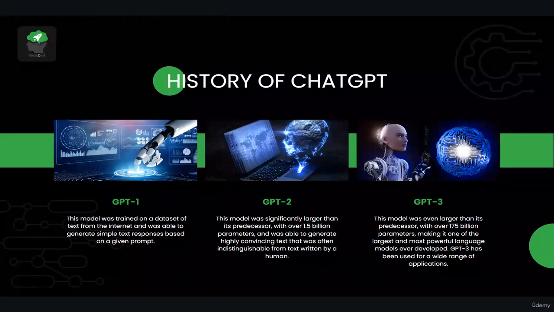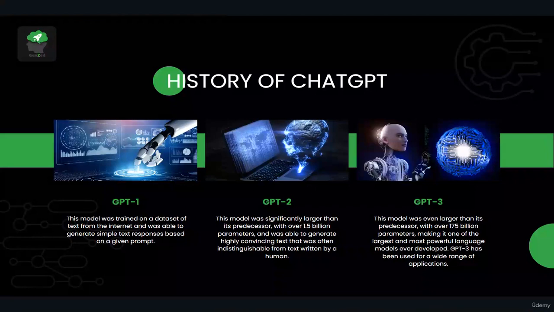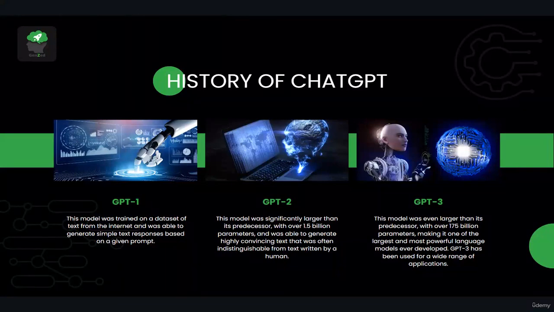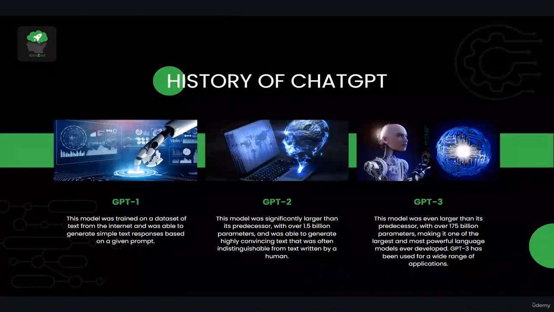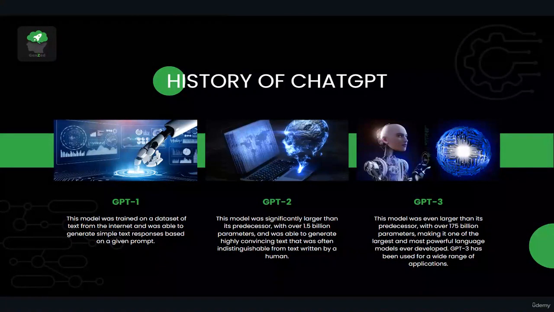One of the most notable features of ChatGPT-3 is its ability to perform a wide range of language tasks, from simple text generation to more complex tasks like translation and summarization. To make it simple for you guys, if your prompt is good enough, this tool can basically do anything for you. It's shown to be highly effective at generating natural sounding text, which you will not be able to tell that it's written by an AI.